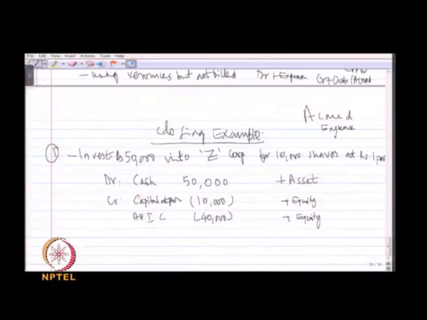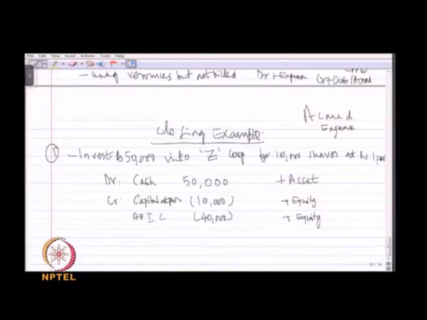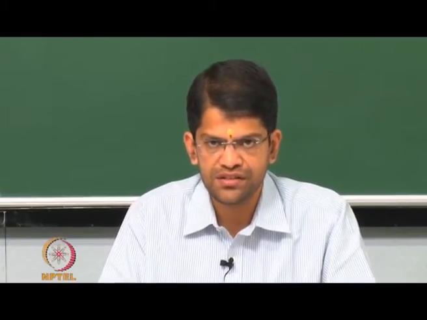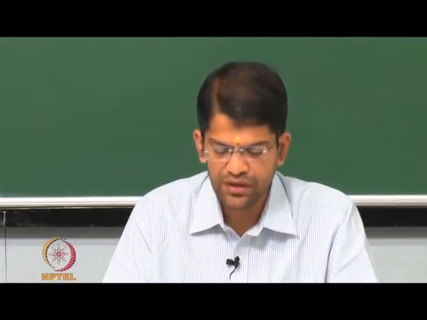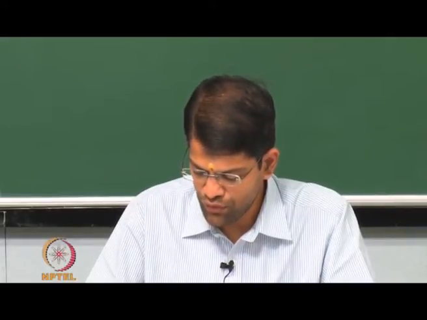This is also one form of recording the events into a single column, where your debit will be positive, your credit entries will be recorded as negative or as shown within a parenthesis. This is also an accepted form. So, what I am doing in this class is to also give you the second form of entering the transactions into debits, credits in a single column, and you can transfer this into our typical T account, debit on left and credit on right, and then go forward.